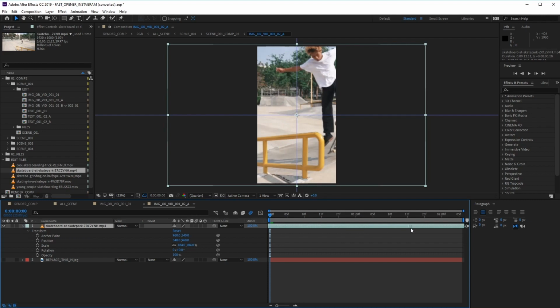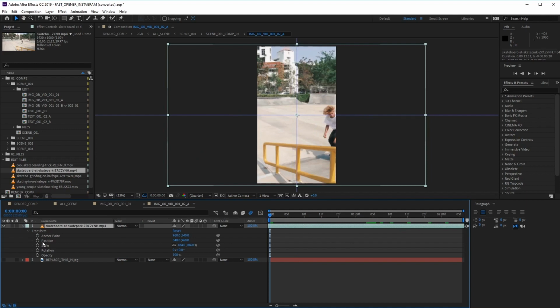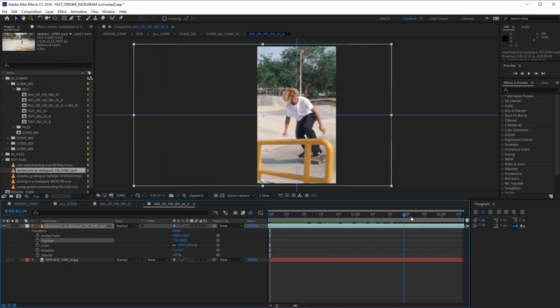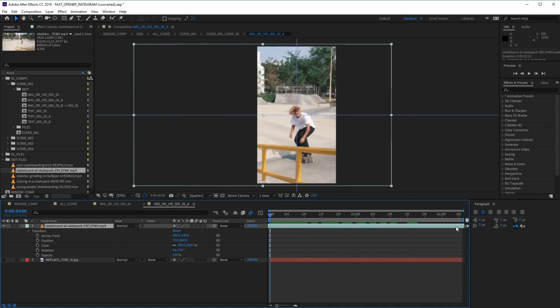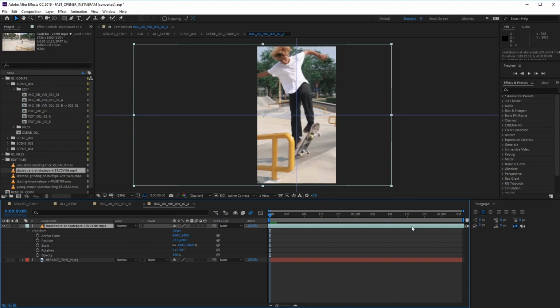So this nice little action scene here would be good for a start. So let's do that. And let's change the position slightly here as well so we can see our subject in the middle of the video. So let's move this forwards a bit just to get a bit more action in there like that.